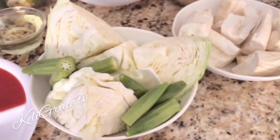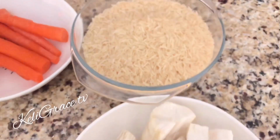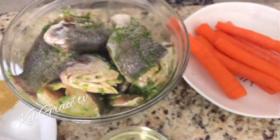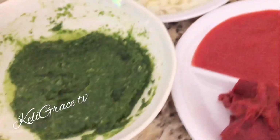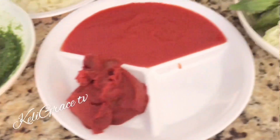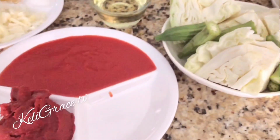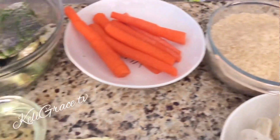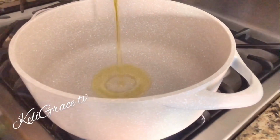Okay, now I have yogurt, cabbage, okra, I have rice, I have carrots, I have the seasoned fish, I have chopped garlic, the leftover seasoning, I have tomato paste, tomato sauce, I have some oil there, and practically that's all we need for this dish.